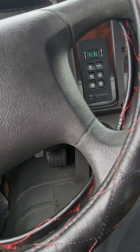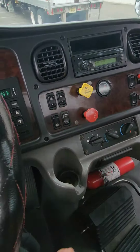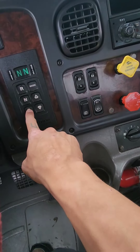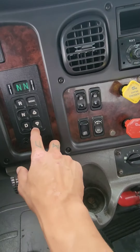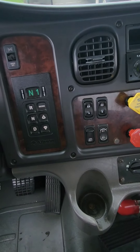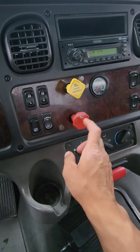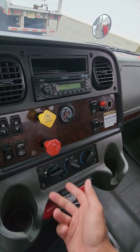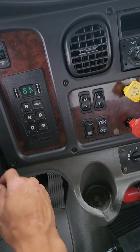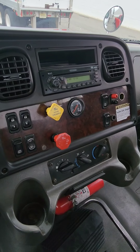That is also called the tug test. First thing: push in the red valve and wait till the hissing noise stops — it takes time for the air to travel back. Put it in drive — you don't need your foot on the brake because the yellow brake is still active. You're going to feel the truck tug on the brake. Put it back in neutral and feel the truck settle — that means my tractor brake is holding properly. Now switch: pull out the red, push in the yellow, put it back in drive. Feel the tug, put it back in neutral — that tells me my trailer brake is holding properly and my fifth wheel is secured.